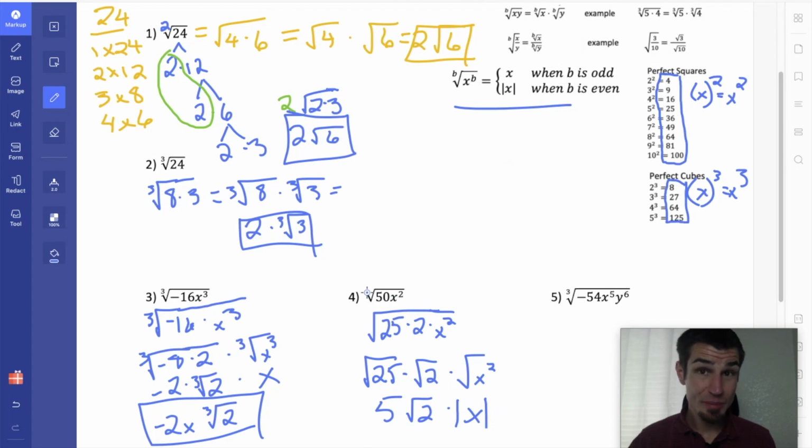So if we want to simplify really fully the square root of 50x squared, the answer, we would normally write our numbers first, our real numbers. So it'd be 5. Then we would write this factor here because it's outside the radical. So 5 times the absolute value of x, and then we still have square root of 2 here, and then we don't want to forget it, and we'll just add it right there. So the square root of 50x squared is 5 times absolute value of x times square root of 2.